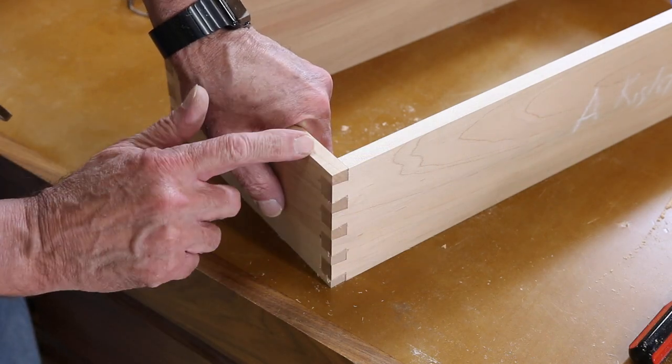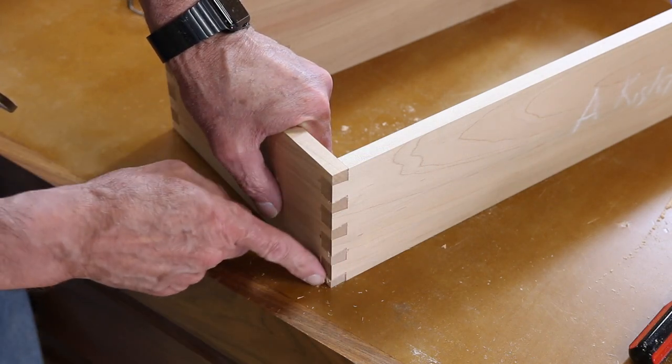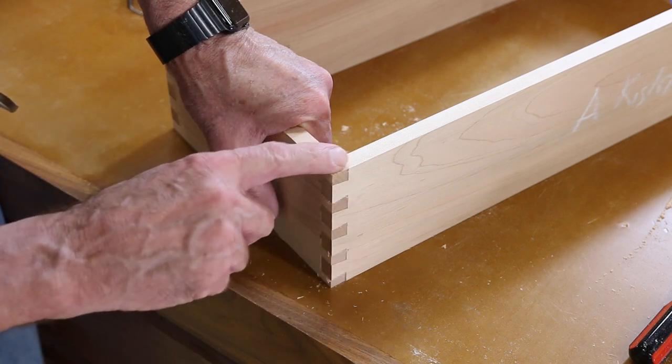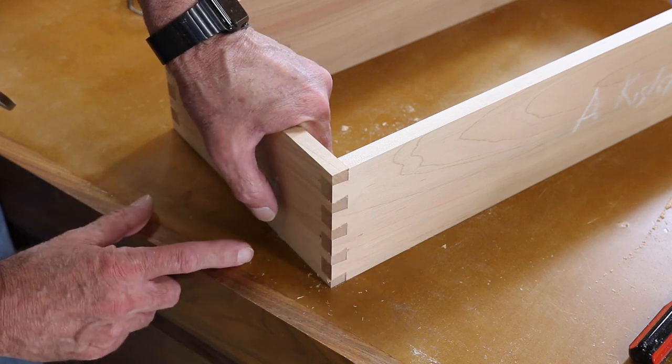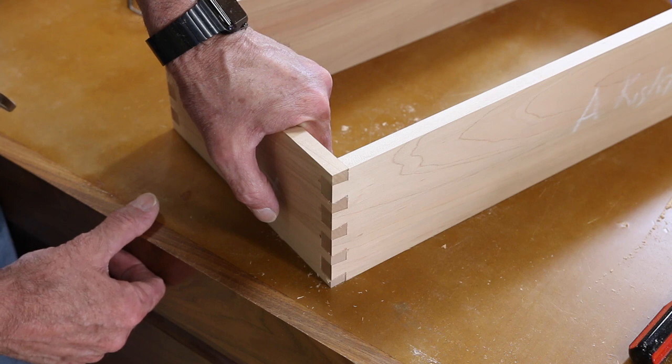Well, here we go, straight out of the machine. This looks pretty good. The joint's pretty tight. The spacing looks good. The top is level up here. There's a little fuzziness, but I can easily sand that off. For machine-made dovetails, I'm pretty happy.